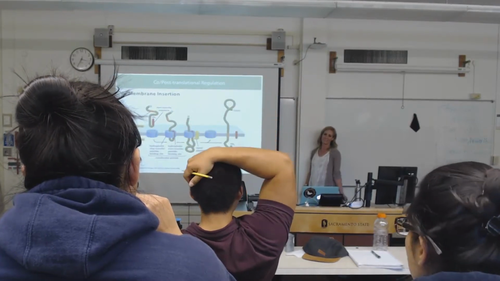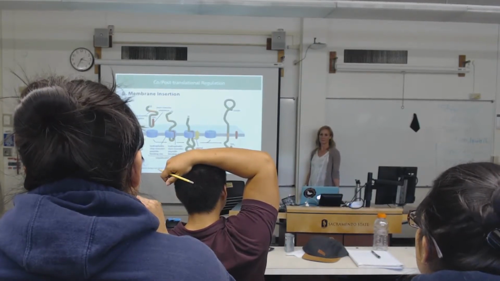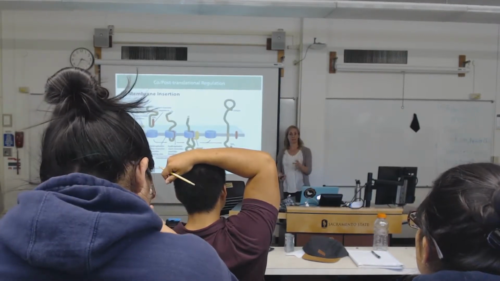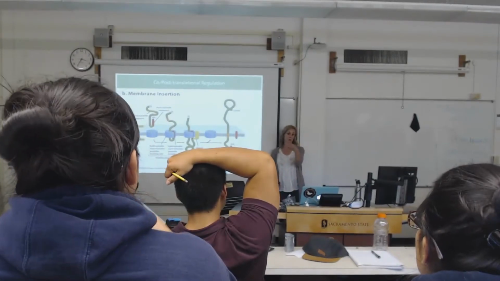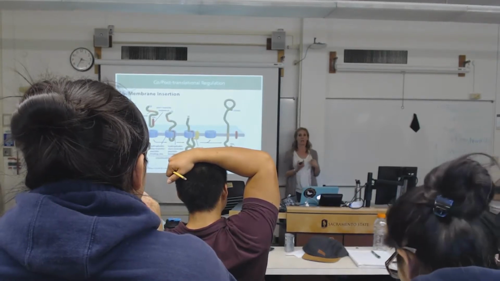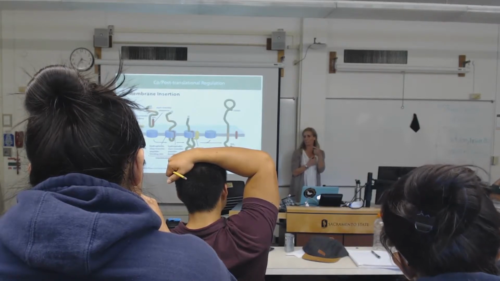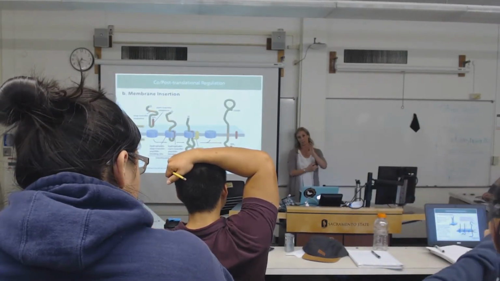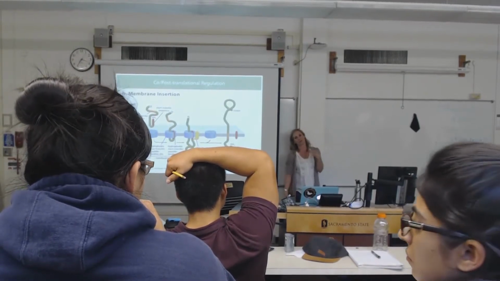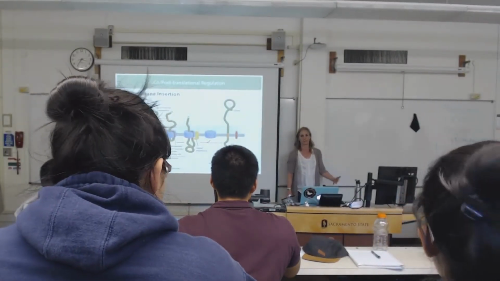So this one's showing co-translational regulation, right? For post-translational, does it still go through the same process? Yes, post-translational, that is a great question. Yes, it still requires a protein translocator to help move it across. And in one of the lectures, we're actually going to look at the translocators that exist within the mitochondria to help facilitate that. They're called TOMs and TIMs: translocase of the outer membrane, translocase of the inner membrane.